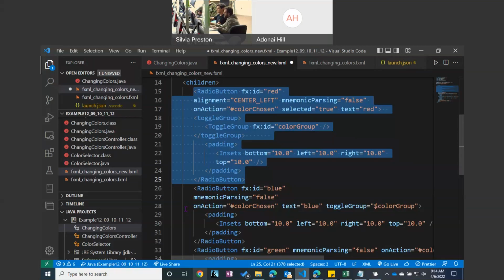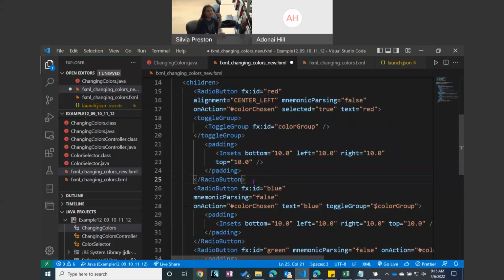Dr. Person, can you unhighlight what you have, please? You're a little bit confused? It's all right. Did you change it? I'm trying to see where you have the toggle.